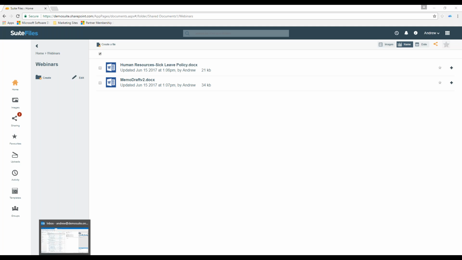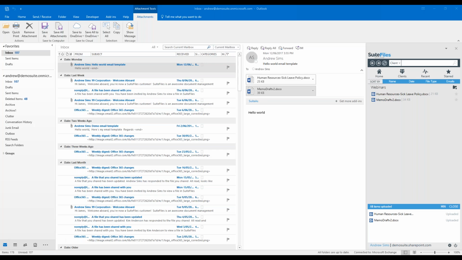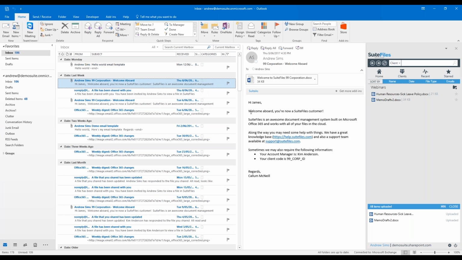So that's the first type of information, or form of information I should say, that comes into your inbox that you want to save. So attachments. The next thing that you might want to save is actually an email with information that's inside the body text. So this email here has some information in it, and let's just say that that information is something that we need to keep.